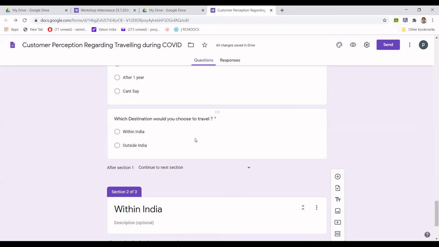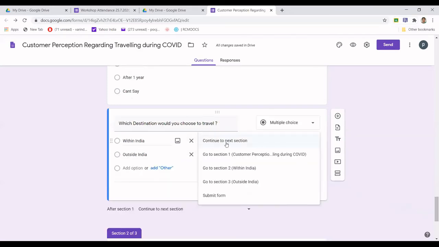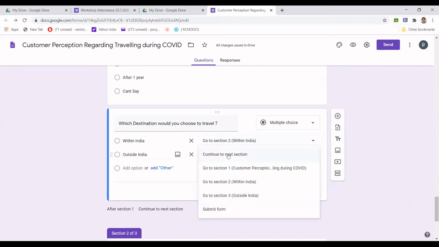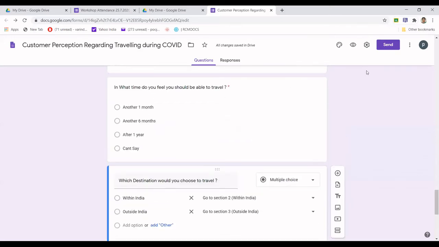Now you will see when I go back to this question and I click on this, continue to next section, it is now showing me these options, go to section 2, go to section 3, which were not visible earlier. So for this I will put go to section 2, and for this, go to section 3. Is it clear to everyone till here? Or if you have any questions, you can ask.